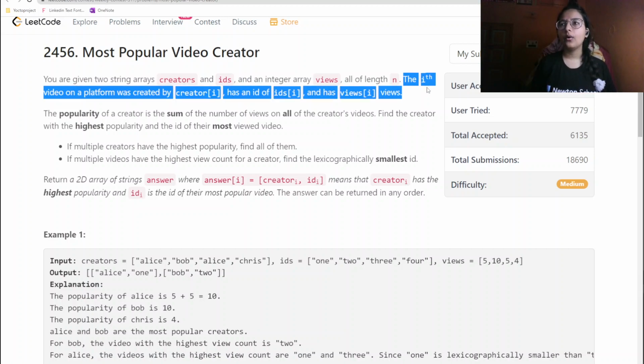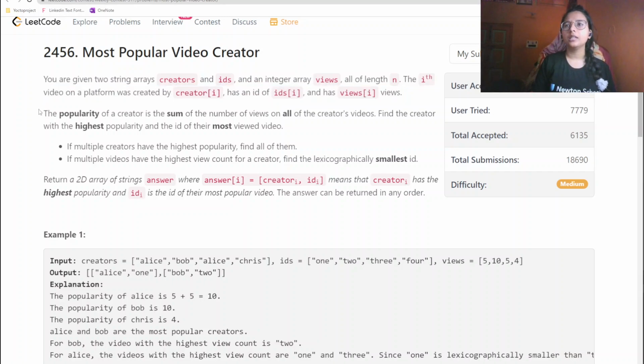The ith video on a platform was created by creators[i], and has id ids[i] and views[i] views. So the three arrays are all connected because of their indices only. It means a creator has an ID, and that ID corresponds to a video which was created by that creator, and how many views it got.